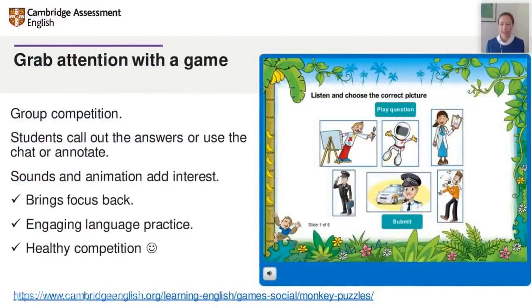Okay, another way to grab attention with a game. You've all said this, so I just want to tell you about a couple of games that are in the lesson plans. I know you'll have your favorites, but games like this one, digital, can be used for a group competition. You'll need to be in charge of running the game, so you can share your screen and get students perhaps in groups. So I'm doing this as if they're in front of me. So 1, 2, 3, 4, say the names.